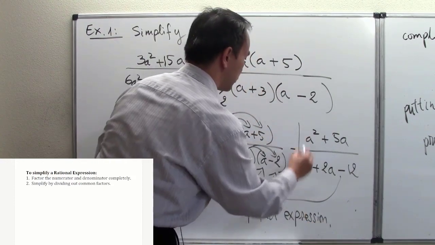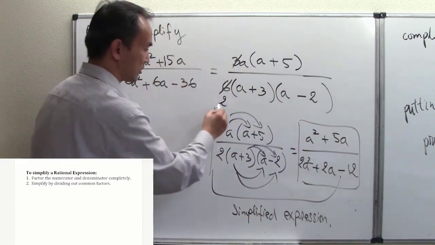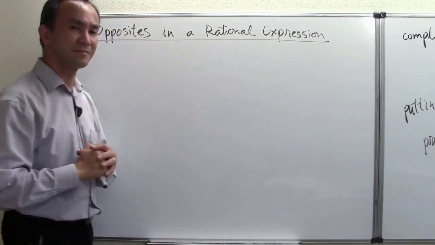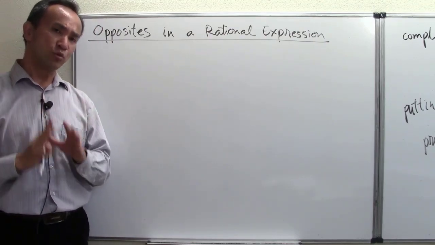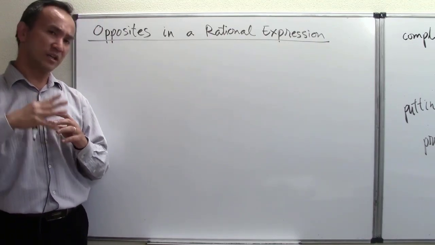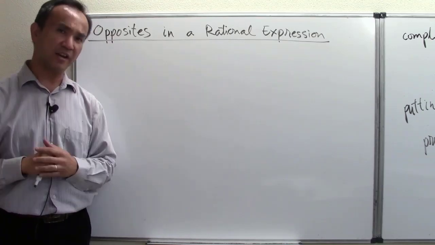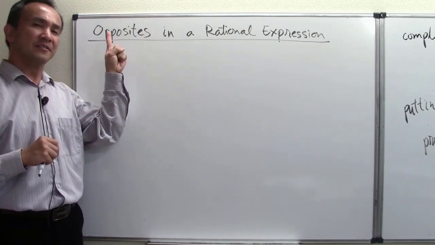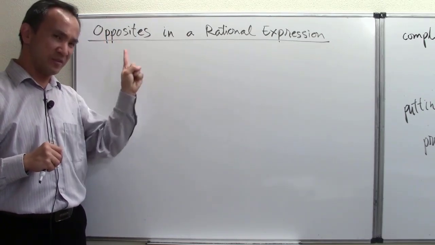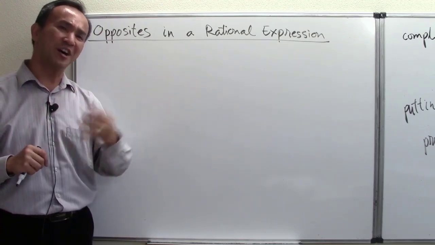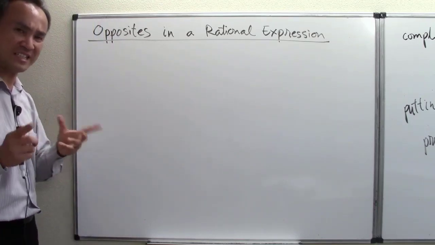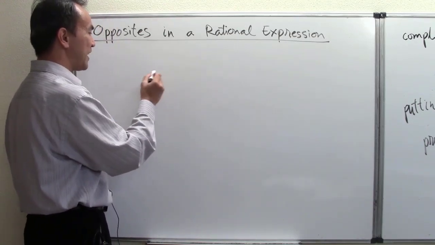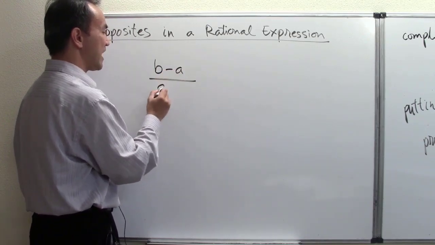All right, and I can put that in a box, or I can also put this in a box. All right, and so as we're learning through our skills in terms of simplifying rational expressions, there are quite a few occasions where we recognize factors that are opposites of each other. And by opposites, I mean opposite in sign. So let me demonstrate the following idea right here, as in what it means by opposites. So we can recognize a factor such as b minus a over a minus b.